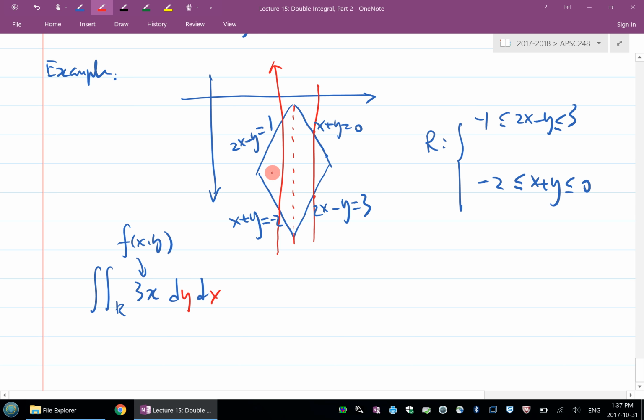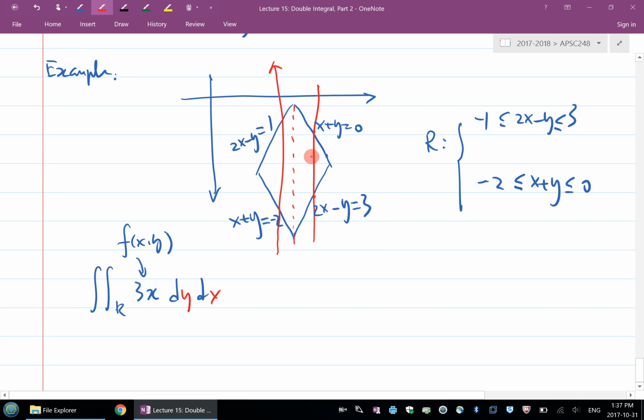You integrate this region here first, then plus the integration of the other part of the region. So that's basically what we call piecewise integral. It's like a single variable function. You integrate from 1 to 2, then 2 to 3. That's a piecewise integration. This is double integrals piecewise integration. And one of the assignments is basically like that.